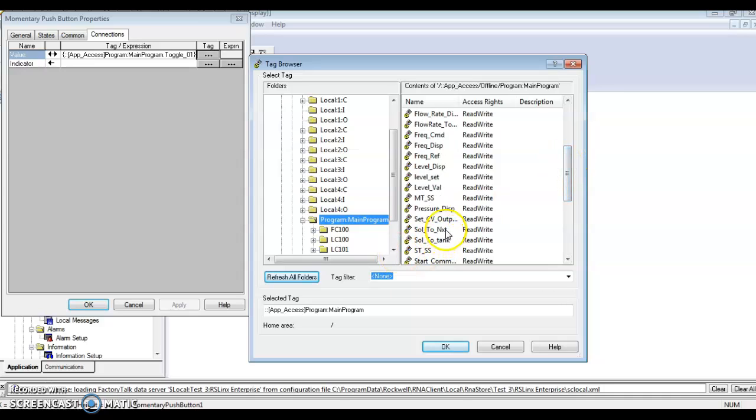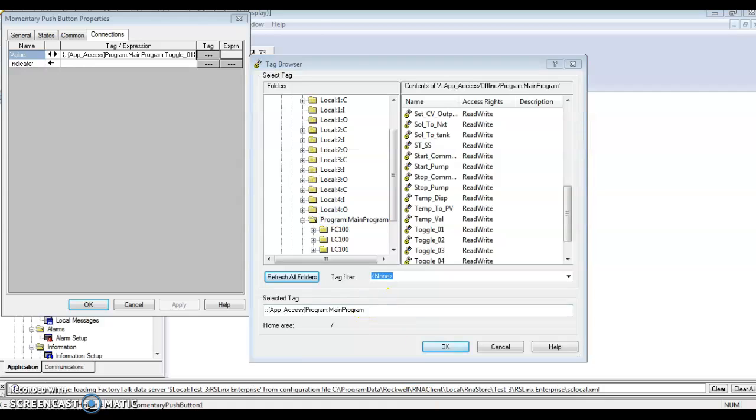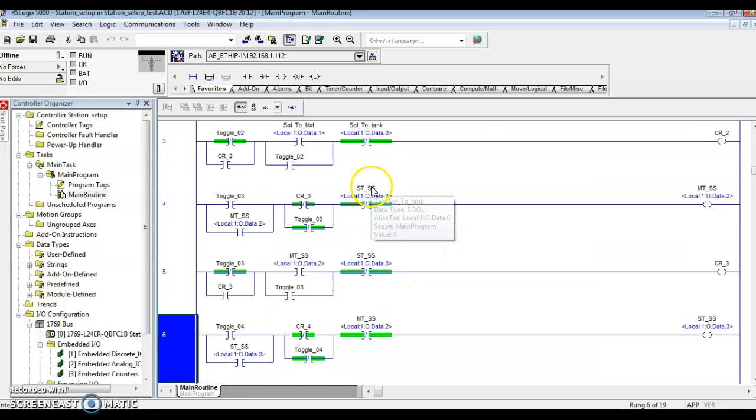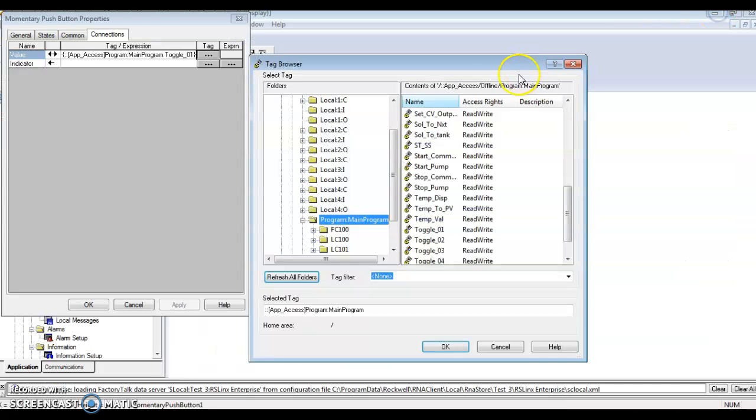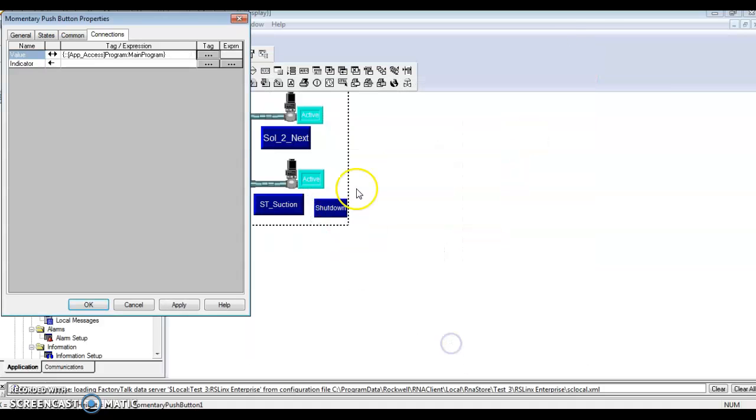So I would select toggle 01, okay, toggle 01 in our RSLogix program will be used to control solenoid to tank, or solenoid to tank. Sorry, I misspoke in that last bit. All right, so just keep that in mind. Like I said, you should have made some notes on that. And then once you do that, you hit OK.